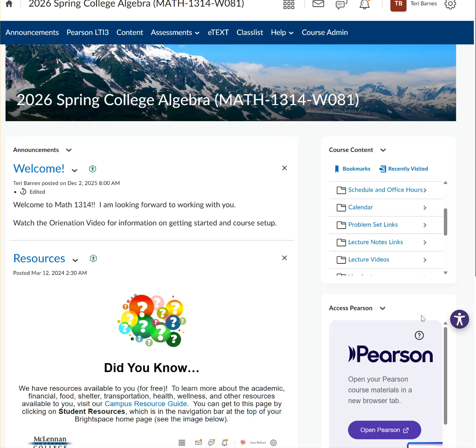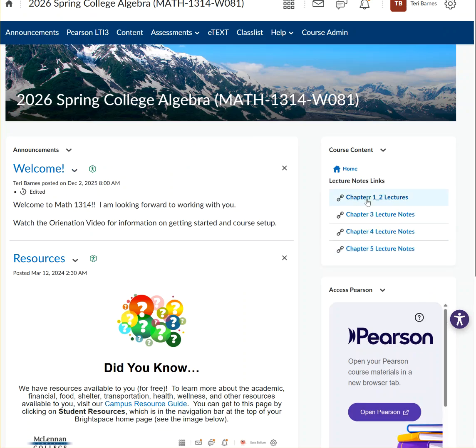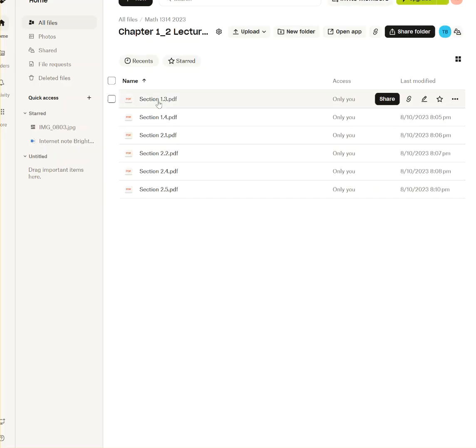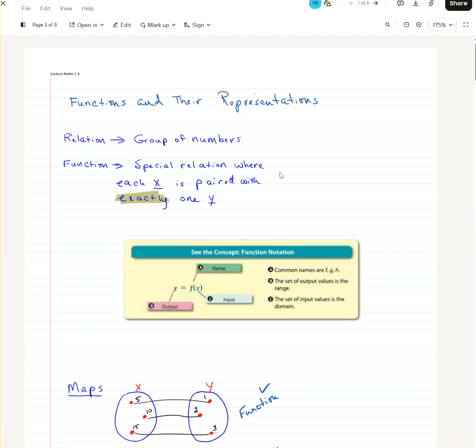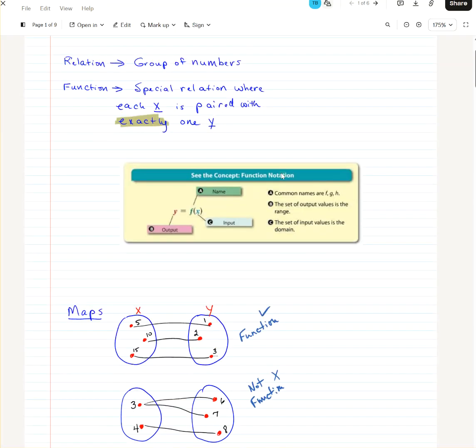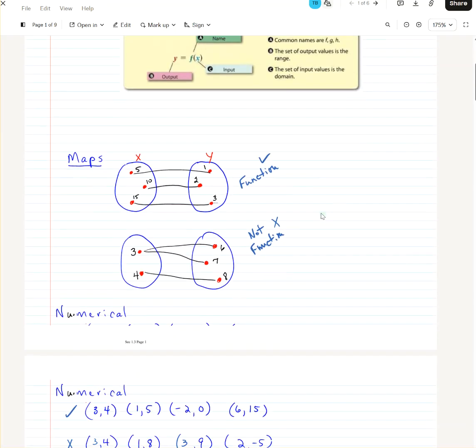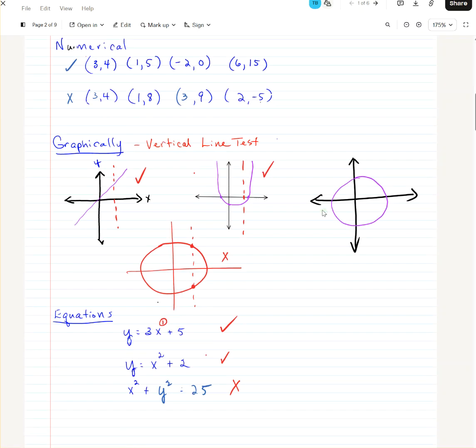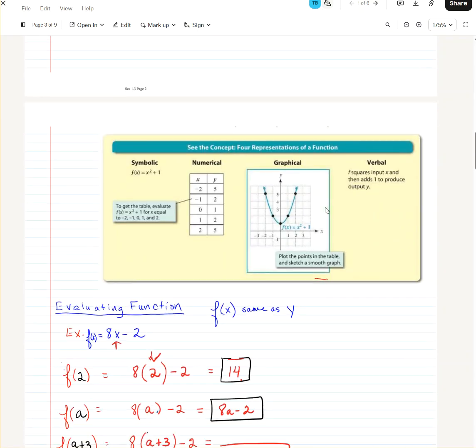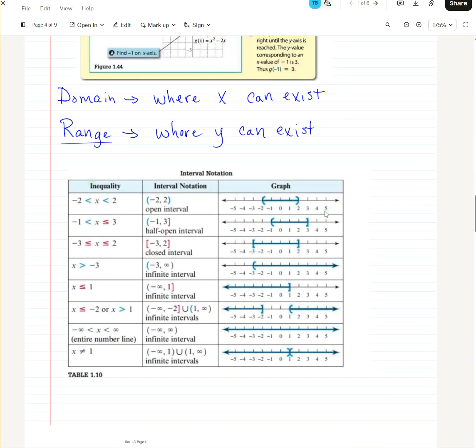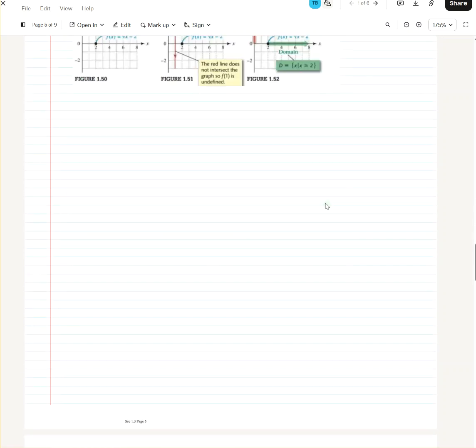So here we are with the lecture note link. Here's chapter 1 and 2. Let's go to 1.3. If you were in a class face-to-face, we would be going over these in class, and we'd go through all the lecture notes, and that's all the information.